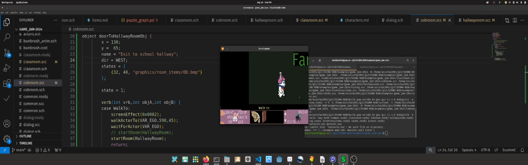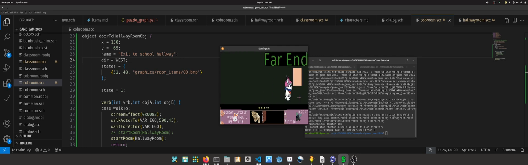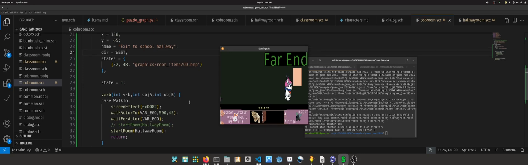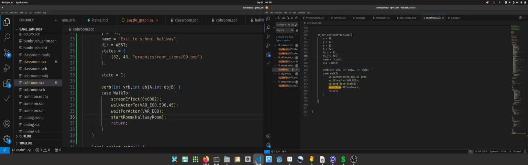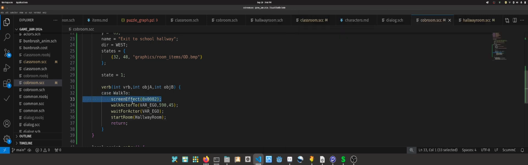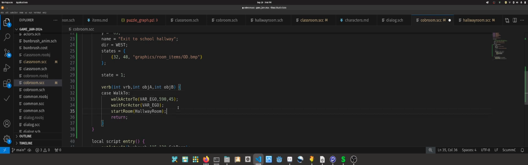It's going back to this room for some reason. I don't know why. Walkthrough, room, hallway room. It's supposed to wait for the actor. Maybe the screen effect needs to happen after I've walked the actor. Would be odd, but possible.